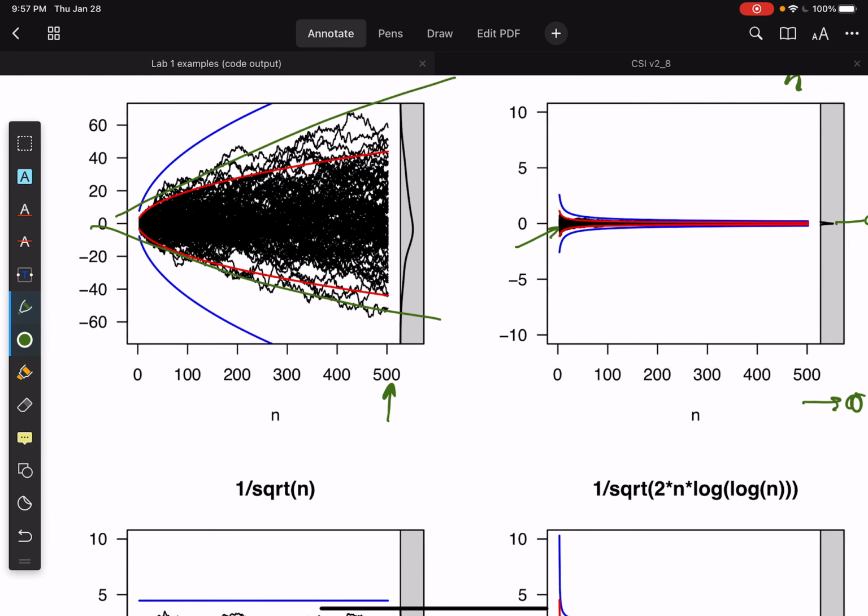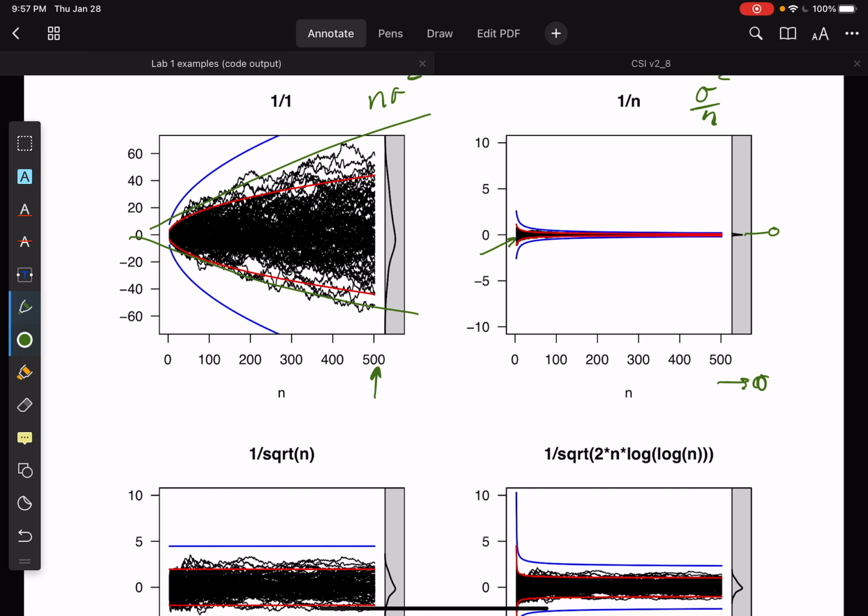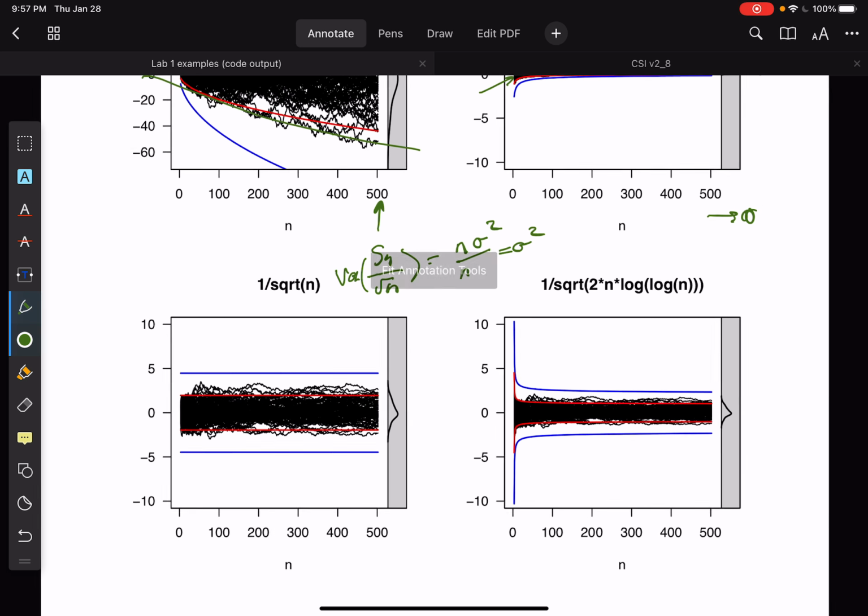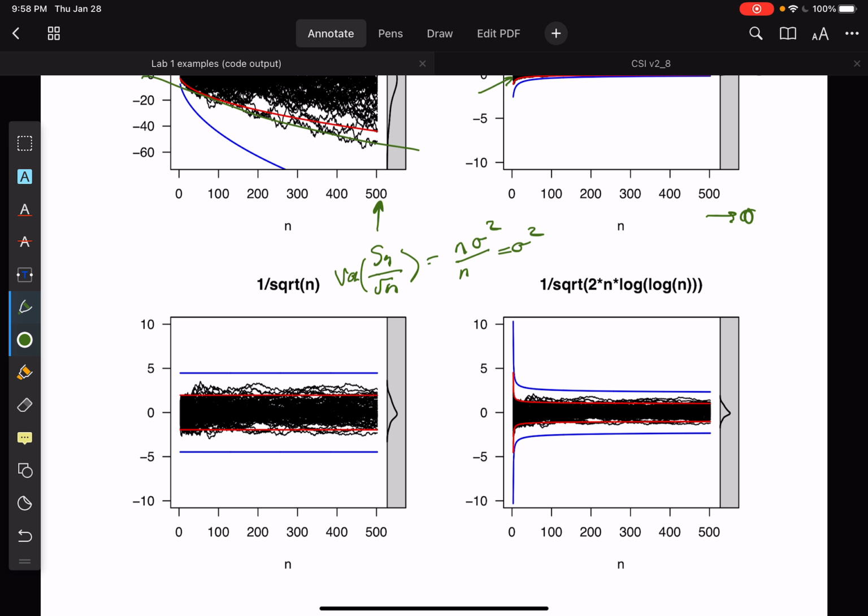Now let's take a look at some of these other things going on. Now if I divide by the square root of n, do you remember what our variance was? It was Sn over the square root of n. And if I take the variance of the top, I'm going to get n sigma squared, because it's the variance of n independent random variables, over root n squared, so it's just going to be sigma squared, so it's going to be constant. And so look at that. That's my sequence. If I scale it by root n, I get that looking sequence.